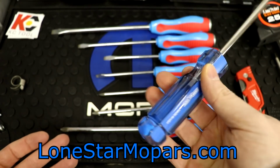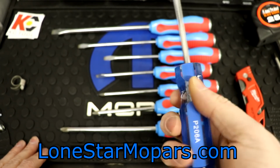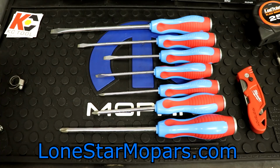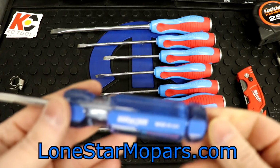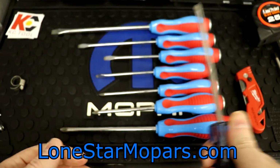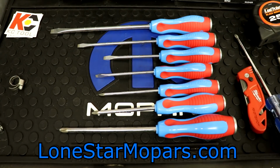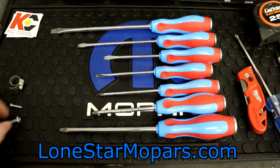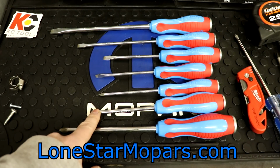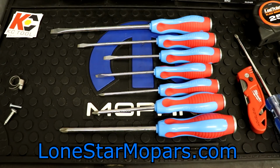Feels good in hand. Even though it's old, ancient technology, cheap acetate handle, it feels better in my hand than these do. So take that with a grain of salt. I mean, you're familiar with acetate handles. Everyone's used them, everyone's held them, and it feels significantly better in hand than these do. So I will leave it at that. I think that's all I can add. Again, the magnetic tip is functional. The fit and finish on the 3 was really good. The number 2 left a little bit to be desired, but hey, just thought I'd throw that on for you.